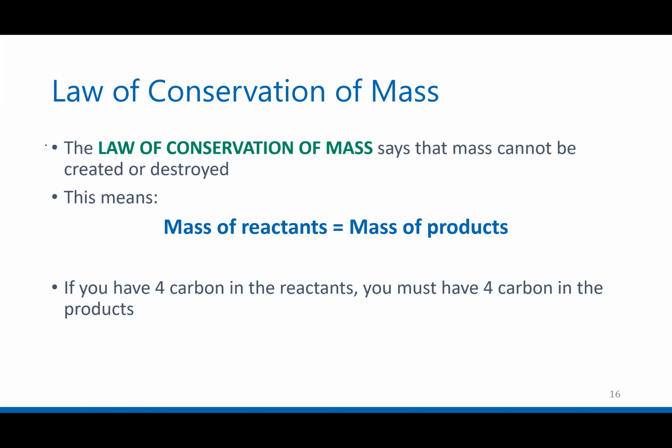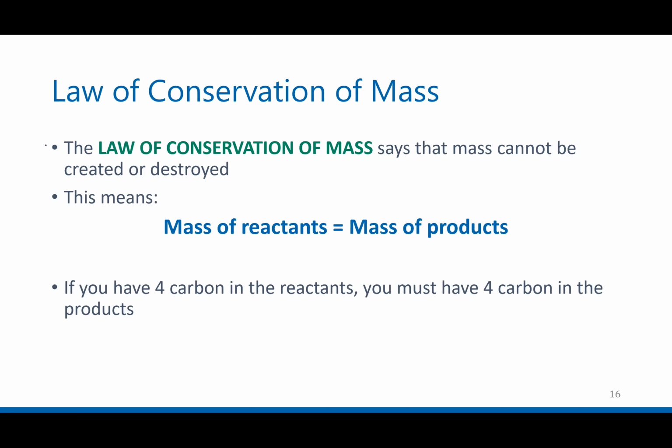It's called balancing equations. Now, I'm going to explain to you first why we balance equations, and then what it is. There is a law in science, right? There are many laws, but there's a law in particular called the law of conservation of mass. The law states that mass in the universe cannot be created or destroyed. So what I mean is, the atoms that are there at the beginning of a chemical reaction will equal the atoms of the chemicals that are there at the end of the chemical reaction.